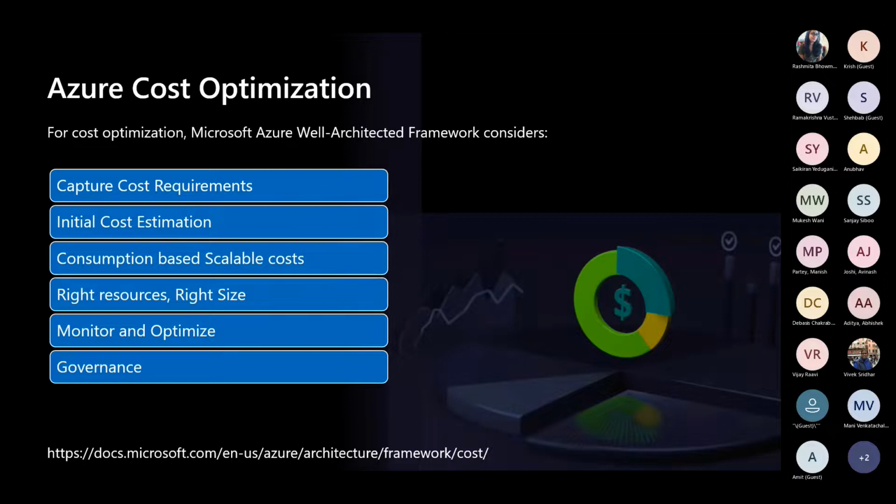And you have tools like Azure Cost Management and Azure Budgets, etc., where you can set monthly limits and alerts to make sure that you are not hitting those budget limits. Right? And the last and the most important point here is about governance. So when it comes to governance, every team member or every department as part of the cloud operations or usage should be aware of the cost implications.